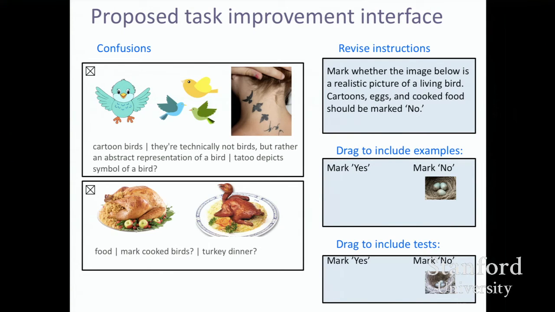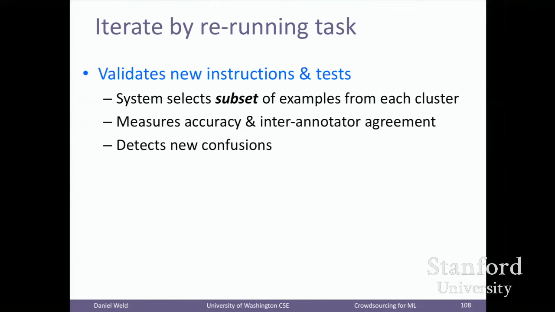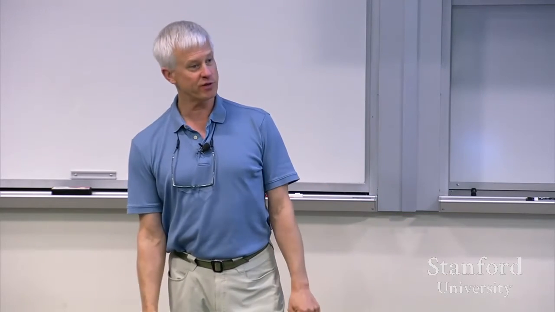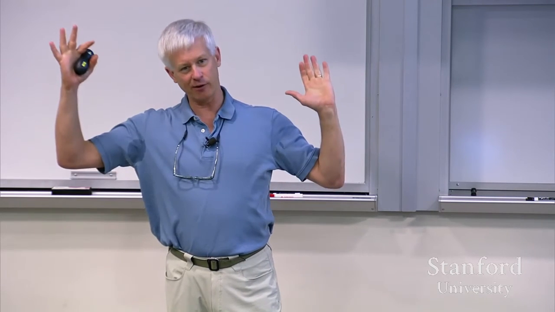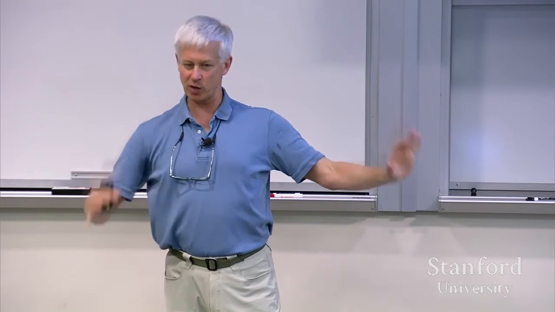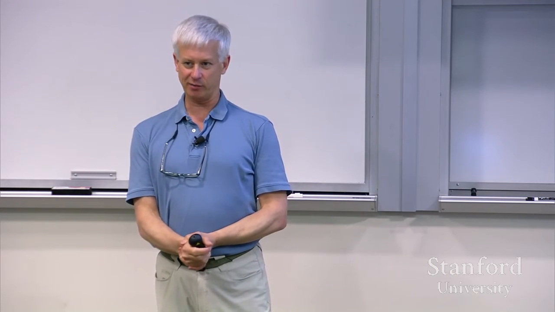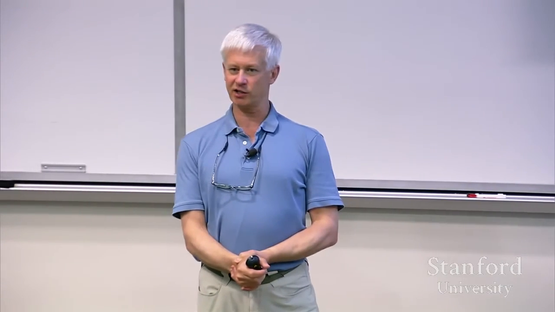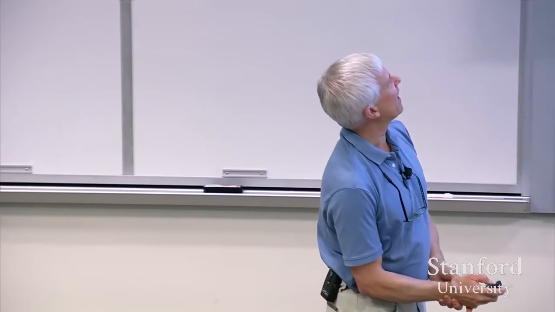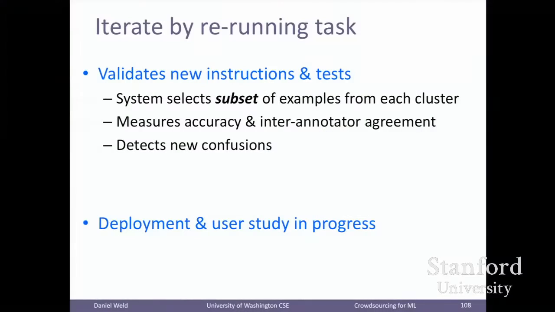And I can do this with all the data I've seen so far, and then I can push, okay, I think I've got it unambiguous now, and then it goes back and runs a couple hundred more workers through the tasks. But specifically it focuses on the ones that were confusing, and it picks out a couple examples from each cluster as well as a number of other examples randomly to see whether or not you've actually diminished the confusion substantially or not. That's the idea. And Jonathan is just starting the user studies on this.